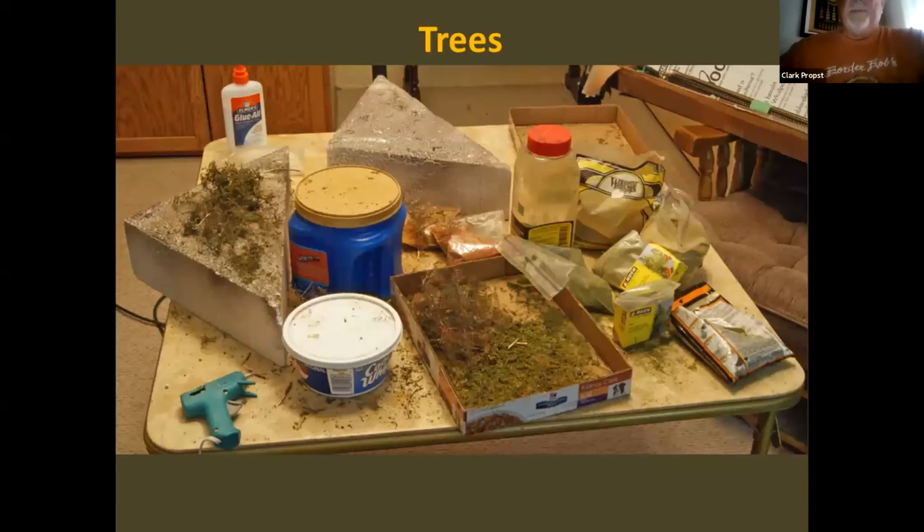Trees. The standard nowadays is Scenic Super Trees. Here you can see some scraps, the stuff I used to build them. That blue coffee can is full of a diluted, kind of milky glue. And I dip them in there and then fill them with stuff.